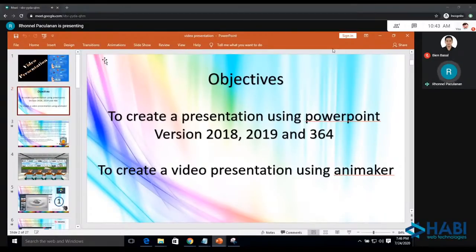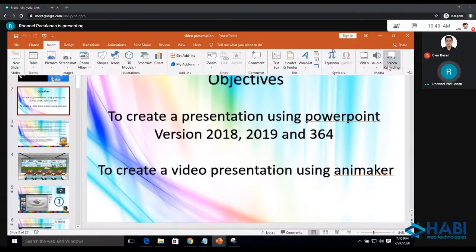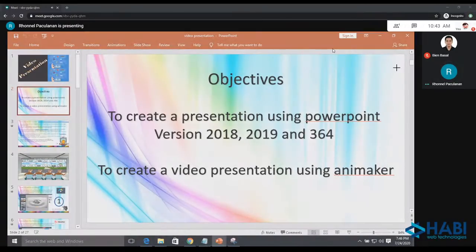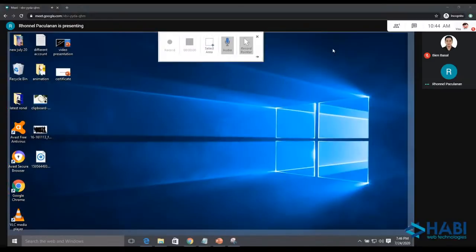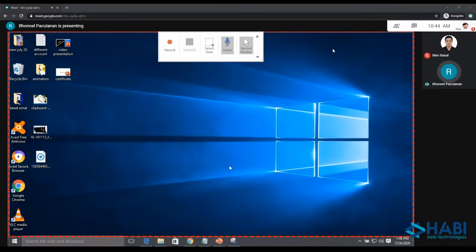So, paano gamitin ito? So, let's use of insert and then screen recording. Okay, we have the screen recording. So, select the area na gusto po nating i-record.